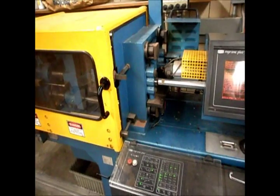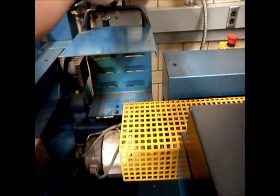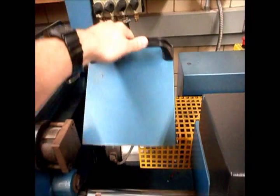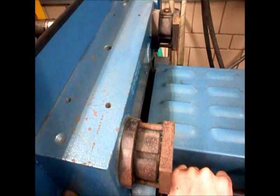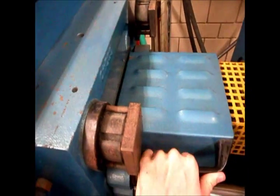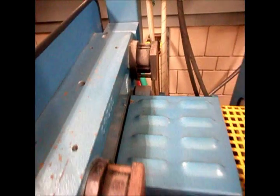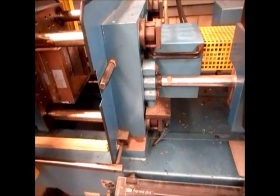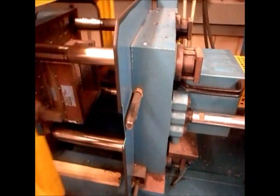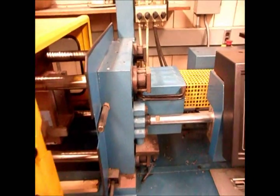There are two safety switches on the injection molding machine. One is on the main door and the other is on this door right here. Notice on this one you can kind of shut it and it feels like it's shut but there's a gap — not enough to set the switch off. So you've got to wiggle it around until you can hear it click on the switch so it's good and flush. That's how you know the top guard is down. Once those two guards are in place, there is relatively little risk and the machine can actually operate.